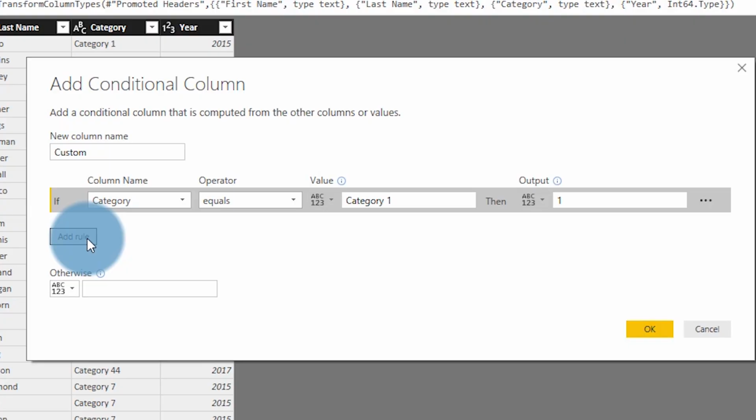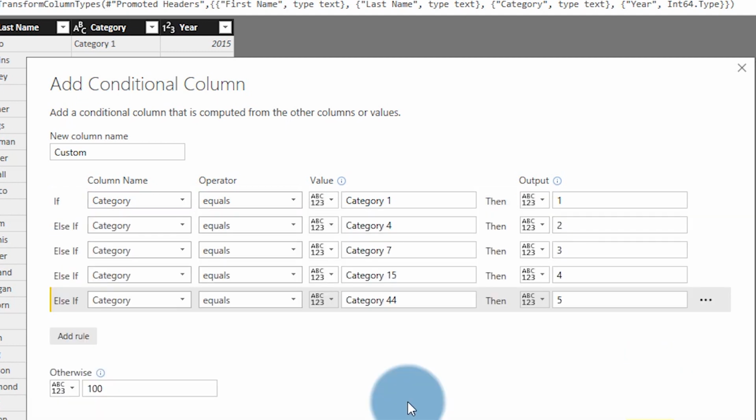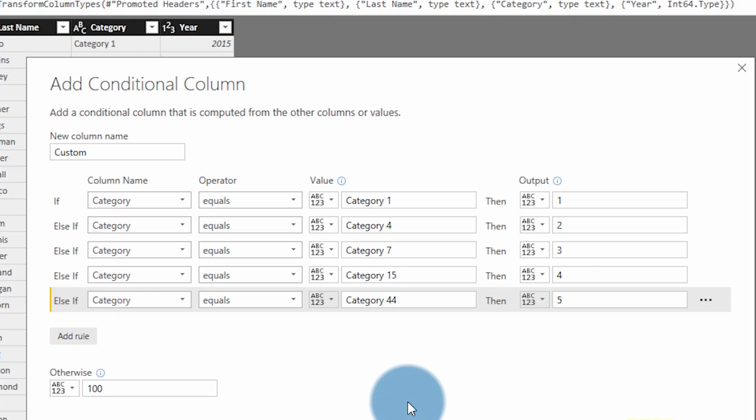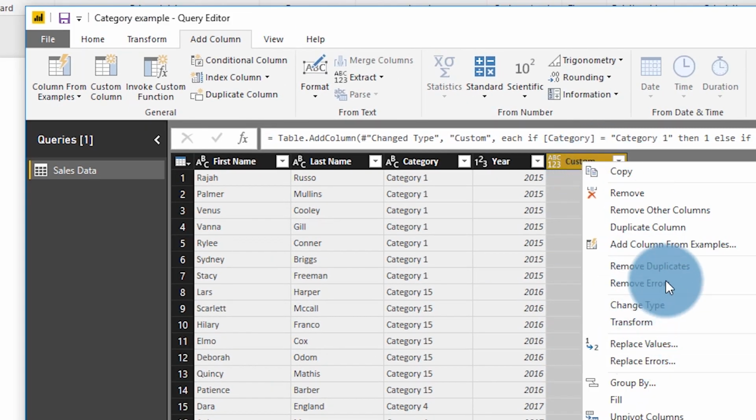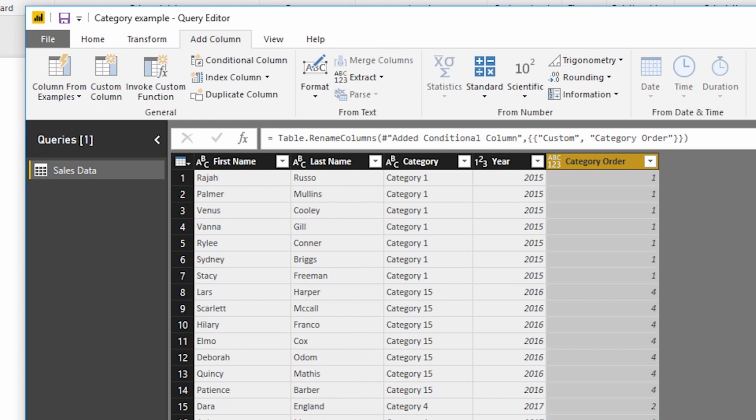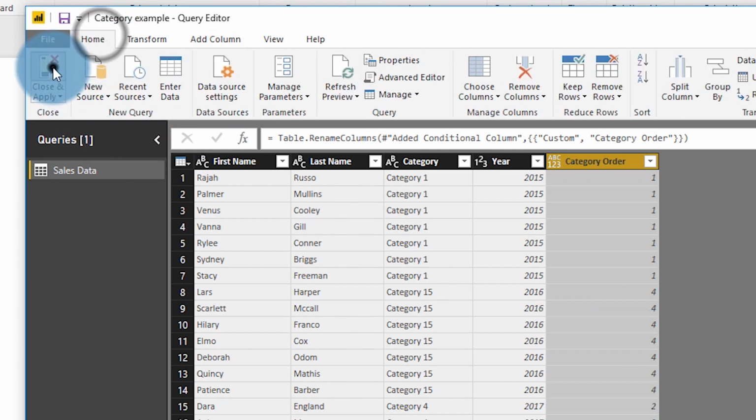And then I'll add some more columns here. This is like a cooking show, so let's jump ahead. All right, I've got all of my categories added here, and we can see that I just have five for an example here, but you could see that if you had a bunch of different labels or categories here, that if you wanted to copy this to another query, that could be a pain in the butt. So I don't want to have to retype all of this. So let's go ahead and add this. We'll just finish off this item. We'll rename this to category order, and then we'll go ahead and load this into our model.